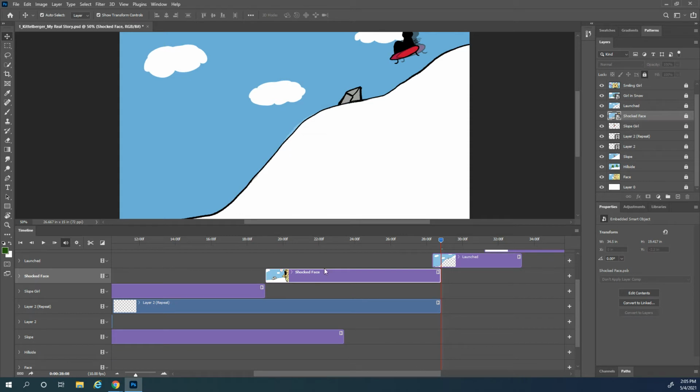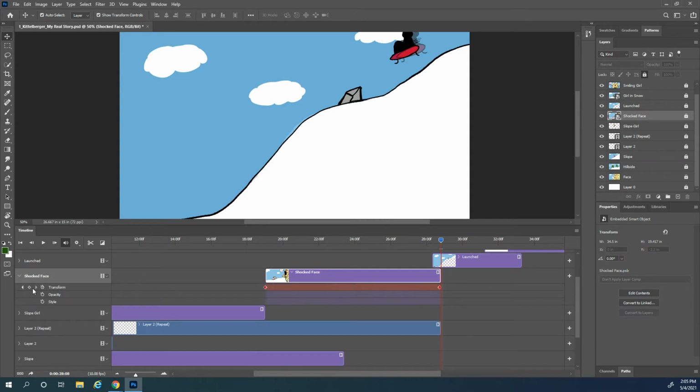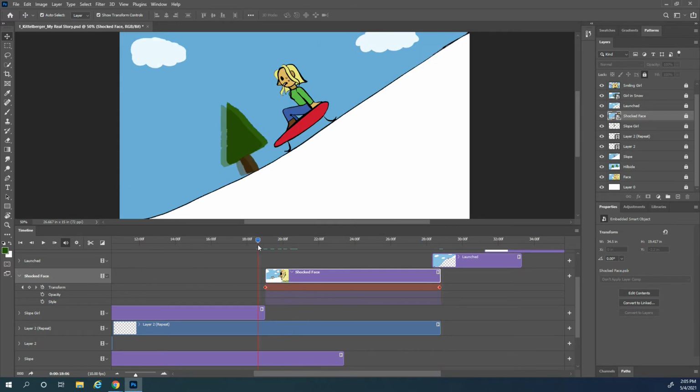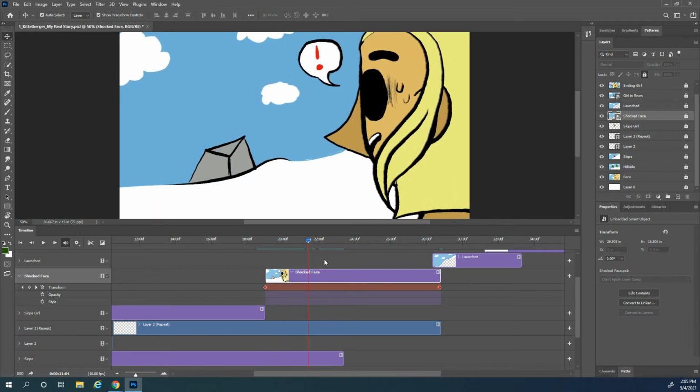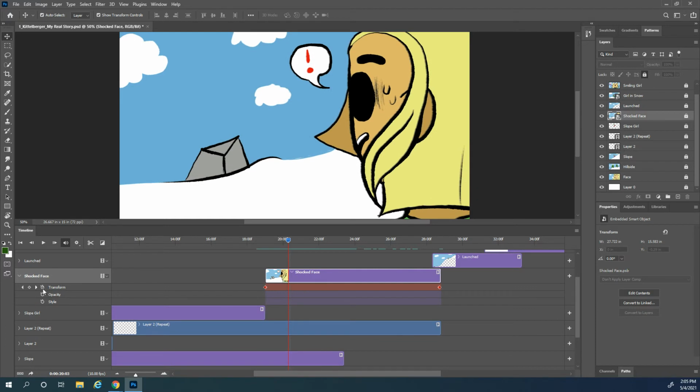I'm going to demo on this static image right here. I know it's static because there is no video icon in the corner. Right now it's showing an effect icon. Okay, so let's open up the shocked face and notice she has an effect going on her transform. If I scrub through my timeline with my little timeline scrubber, I can see a simple zoom on that static image.